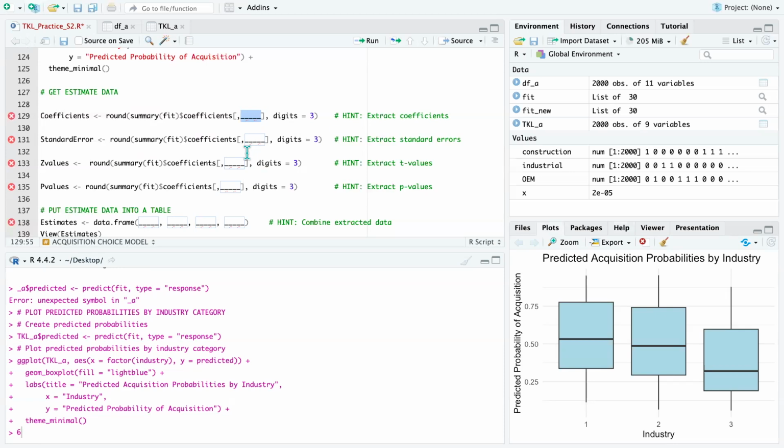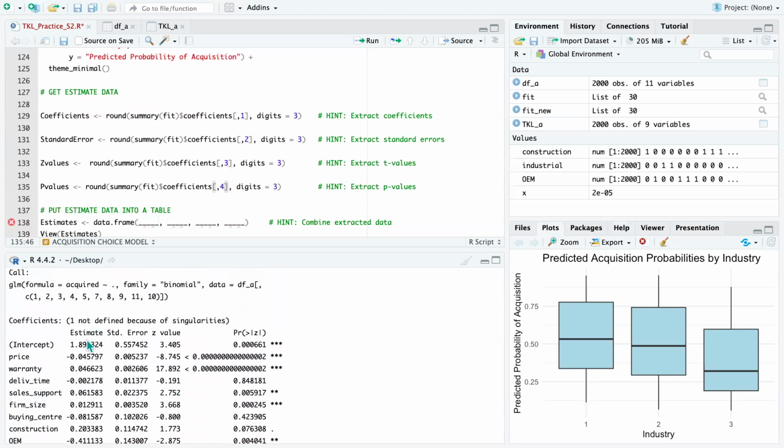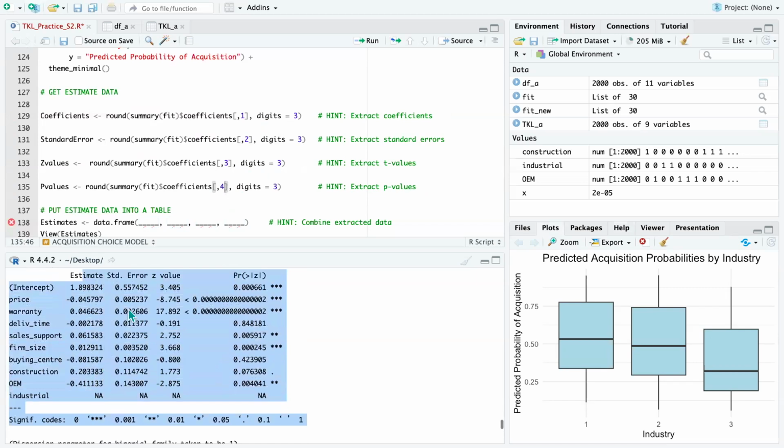Coefficient is the first column of the output, standard error the second column, z-value the third column, and p-value the last column. Don't forget to run the code.